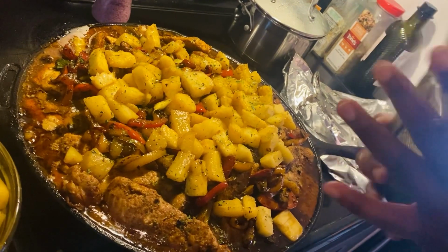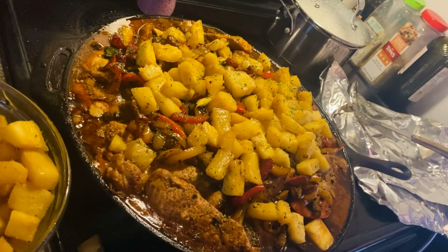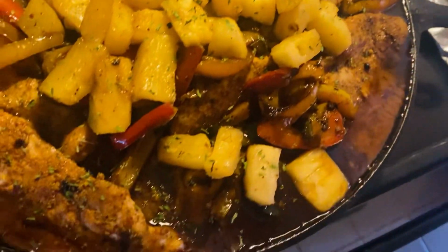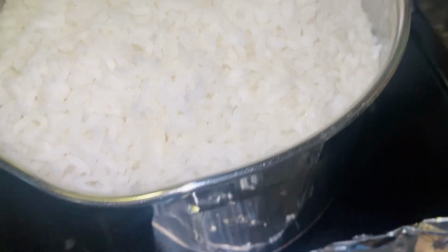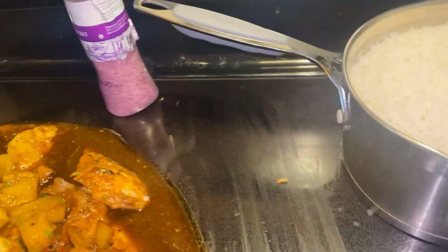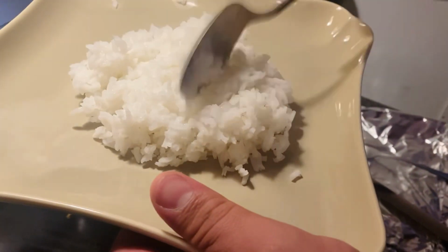And there it is. Hawaiian chicken. Here's my rice. Nice and fluffy. Look, it's perfect. Look, the sauce is coming out of the pan. Well, of course it is. That's what happens when you have 40 pounds of chicken. We're going to have to get it out very, very carefully. Nice fluffy rice.